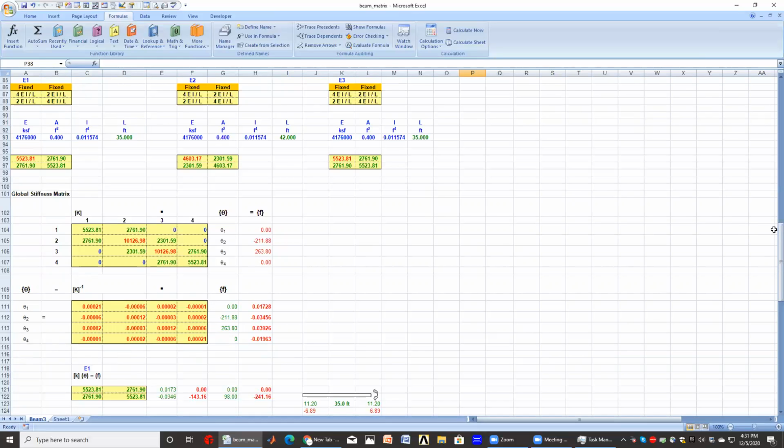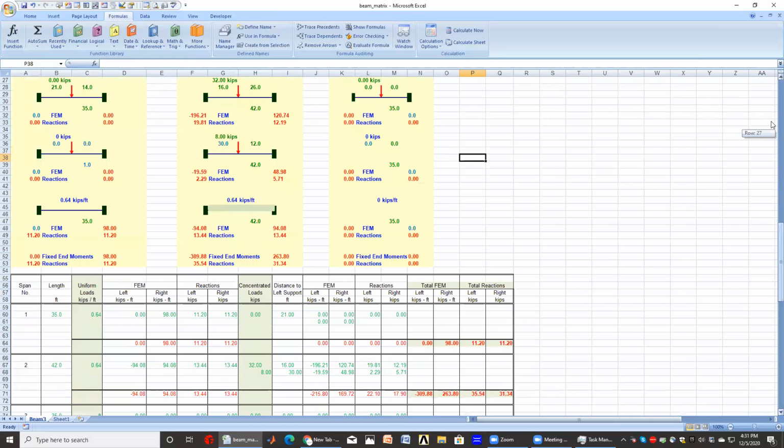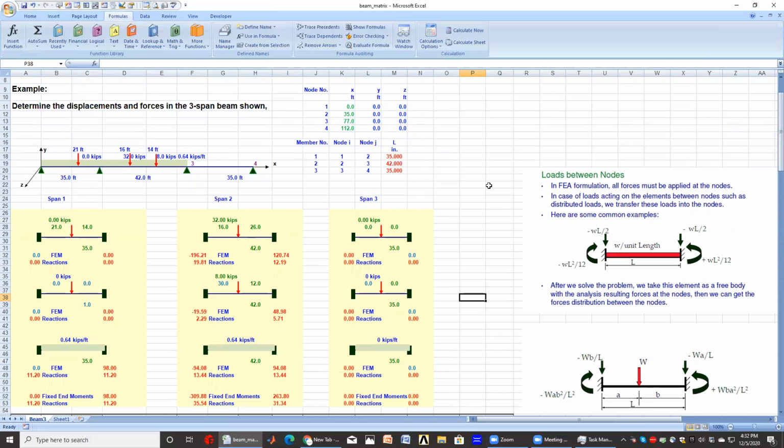Hopefully, we can continue this in some coming videos, and I'll show you what if you have a cantilever on one side of these spans, or if you have a fixed end rather than a support. What if you have, say, support settlement at one of those supports, and so forth. But the essence of the method will be the same, and basically we'll do the same thing.